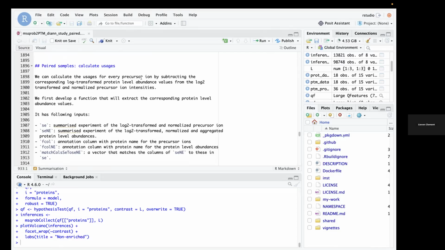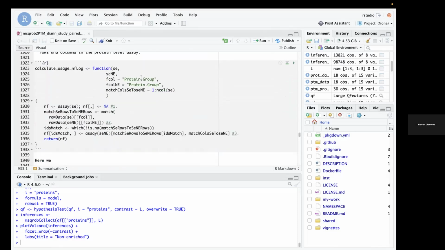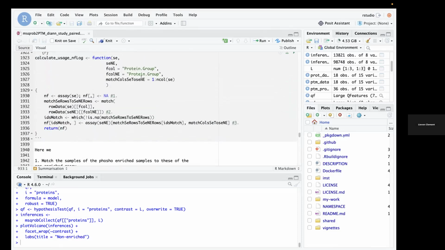It also has a variable that maps the columns of the precursors to the columns of the proteins. So that's what this function needs, and then this function is basically calculating a kind of normalization factors, or it is getting the log2 transformed abundance for the corresponding protein.